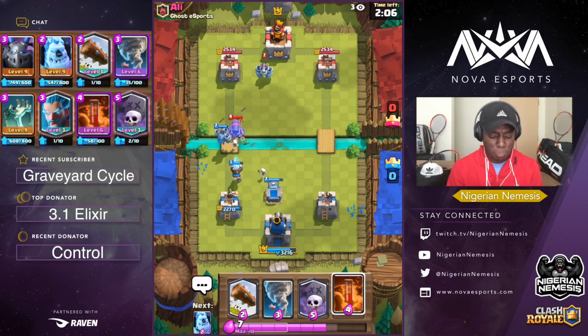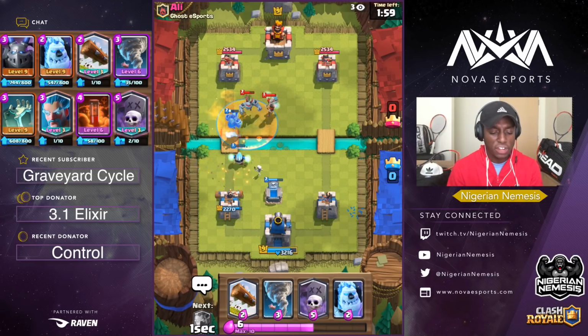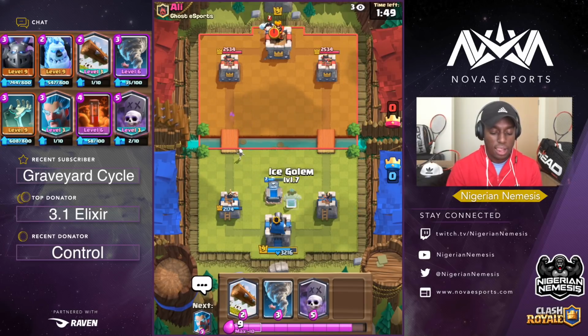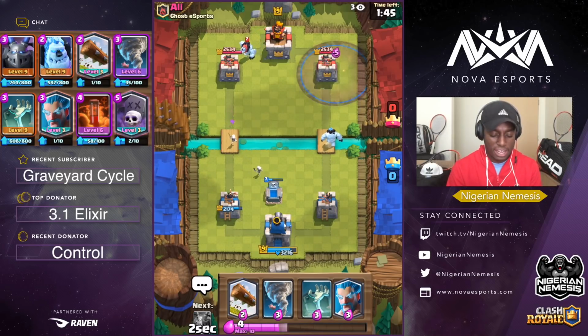Once again, we do have four spells in this deck, so if we don't have any use for them, it's going to be rough. We're just going to go with a Poison over here. I know it seems like a really, really off place and really bad poison, but it's the best thing we can do in this situation. His Ice Wizard will probably go down there, and then now we can start slow rolling Ice Golems, and I believe he should know we're running Graveyard at this point. You would think, anyways. We'll go with an Ice Golem and Graveyard push on the opposite lane, just because he played his Ice Golem in the back.